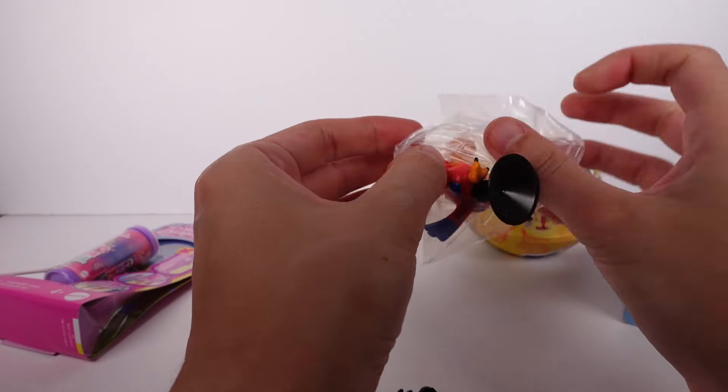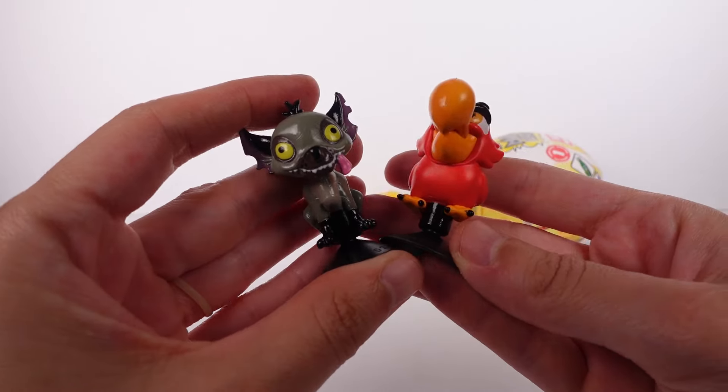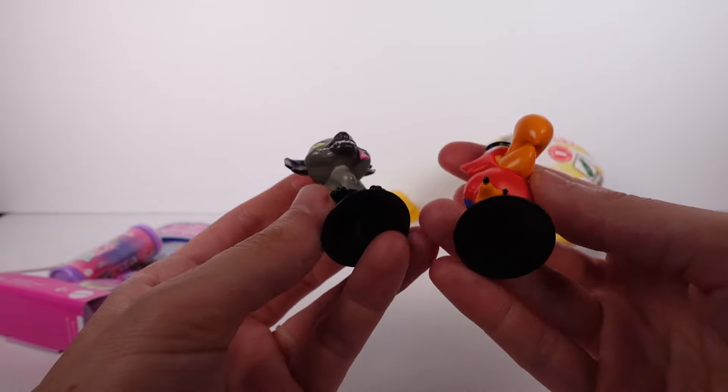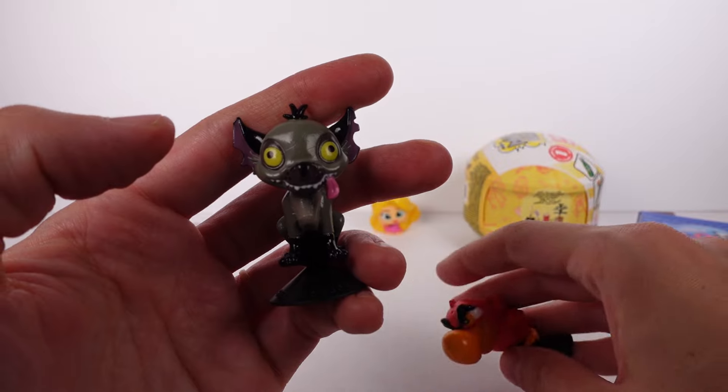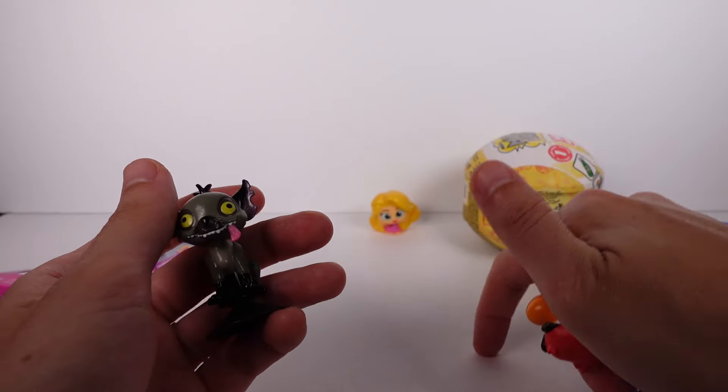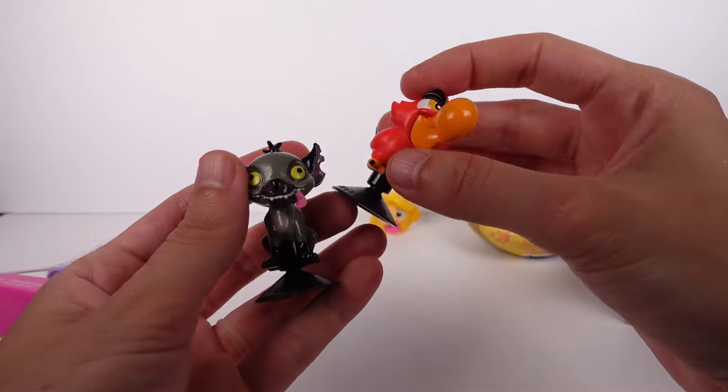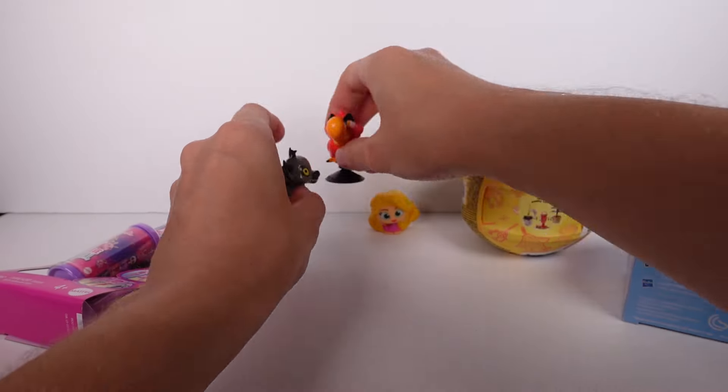Anyway, these are our Chibi Snaps. Here's Ed, here's Iago. They are so good, they're so detailed and so nicely painted. They do have suction cups so they can suction to lots of different surfaces as long as it's a smooth surface. My new table is textured so they won't stick, but you can stick these to windows, a lot of other tables, the fridge. It really depends on the material but really, really cool.